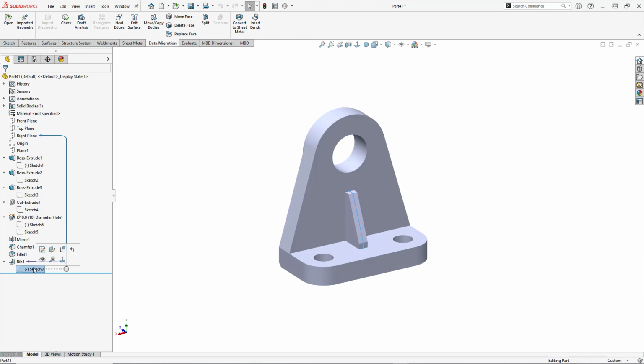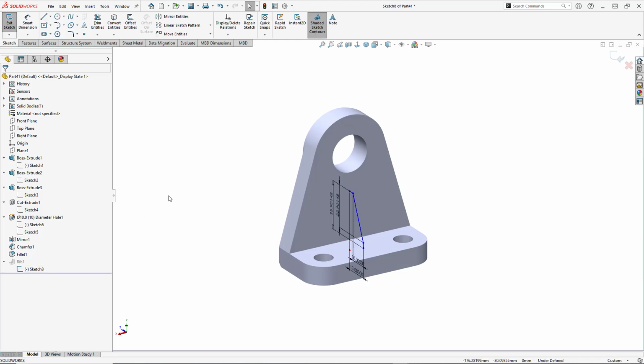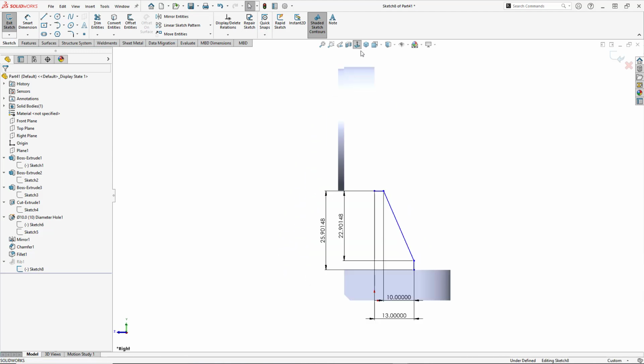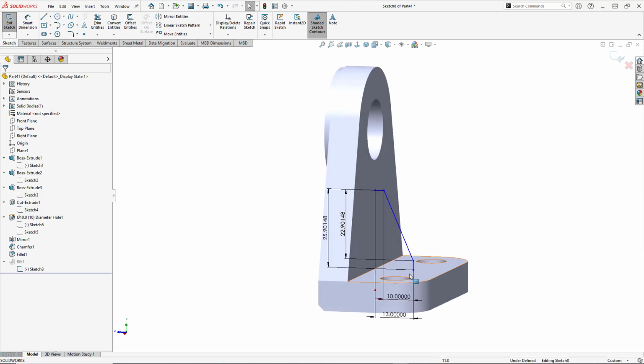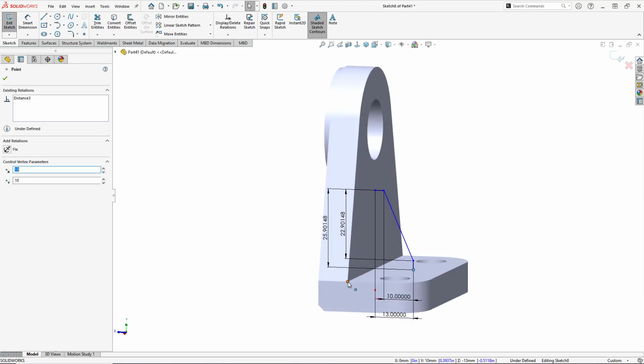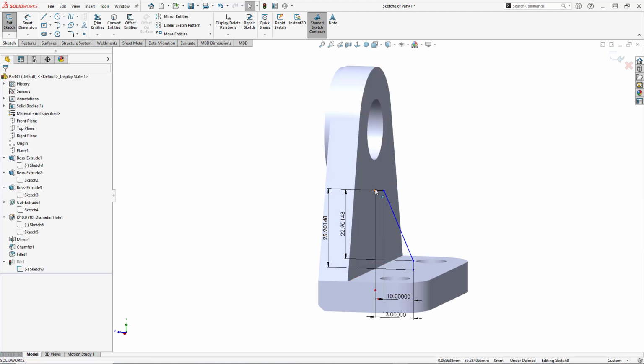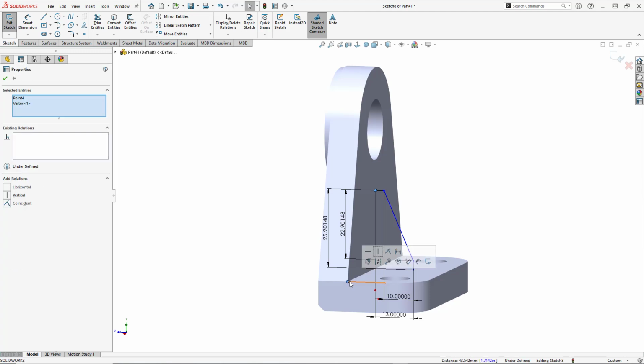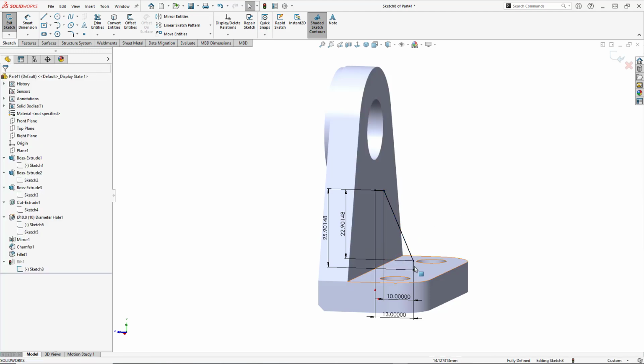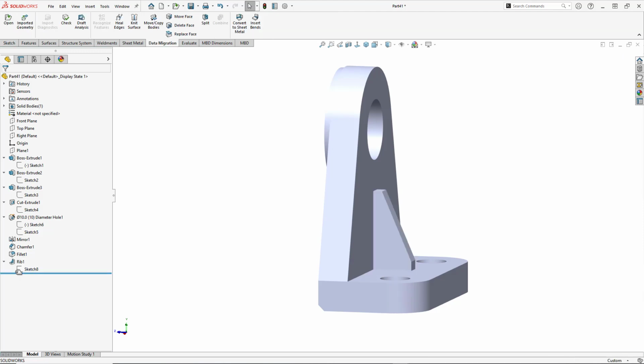So in this case, let's go ahead and edit our sketch, and we'll look normal to it. And I think what we're missing here is just some references to the existing faces. So if I click these 2 points and make them horizontal, and then these 2 points and make them vertical, now we quickly have a fully defined sketch. Let's exit that. All right, that's done.